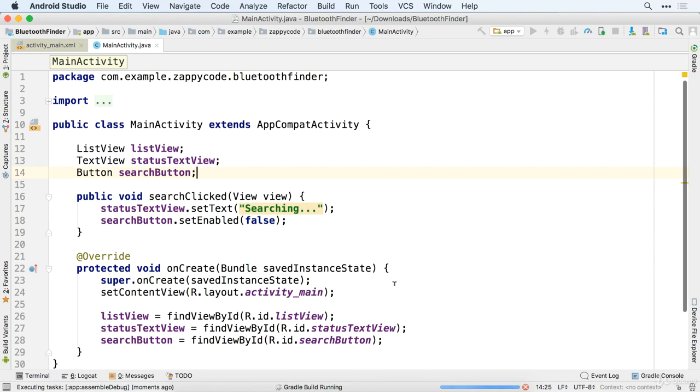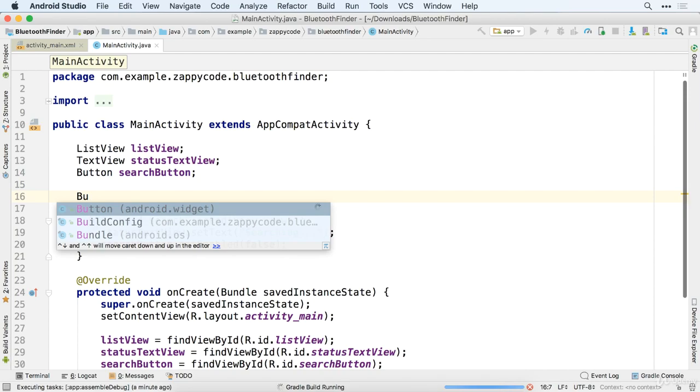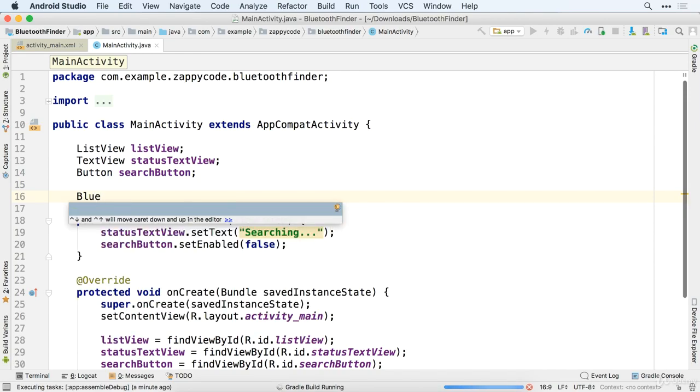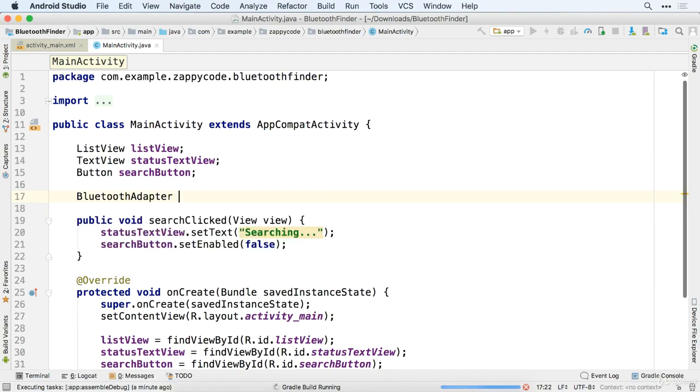It's going to take a second here for this to pop up. See, we got the Gradle build coming. I'll take this moment to talk to you about what we need to do after this, and that's that we're going to introduce something called a Bluetooth adapter. This is going to power everything that we do in Bluetooth. So what we want to add to the top here is a Bluetooth adapter, and I'm just going to call this lowercase bluetooth. Well, let me spell it correctly. A BluetoothAdapter like that. We'll talk about how we can get that set up in the next lecture.